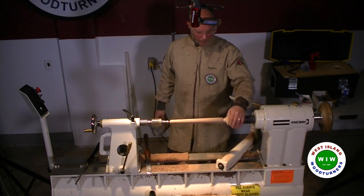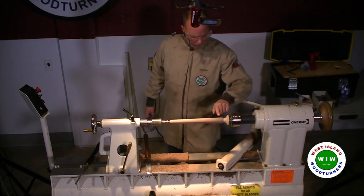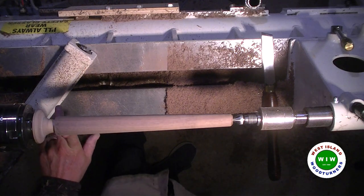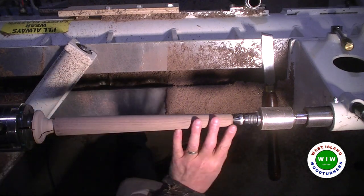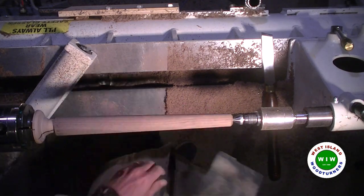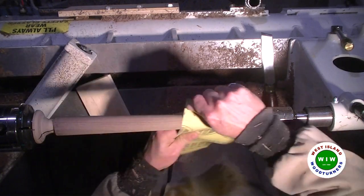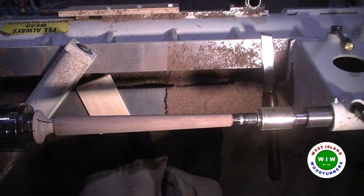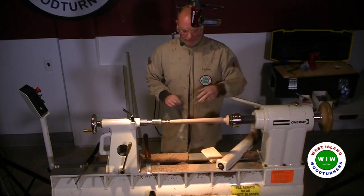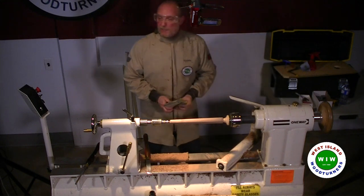And you can see there's a couple of shiny spots here, but other than that, we didn't get to that point yet, and that would come out very quickly. Otherwise, there are no more white marks across the line, right? So it's all gone. It would just be a question of going with the grain one more time, stepping through the different grits, and it's done. So I guess that's basically it.